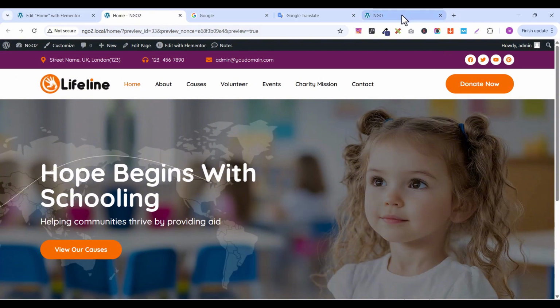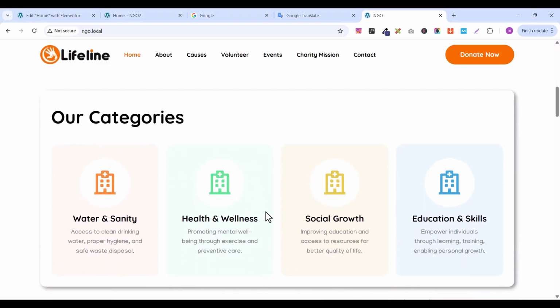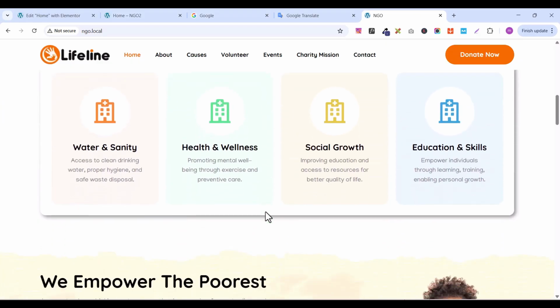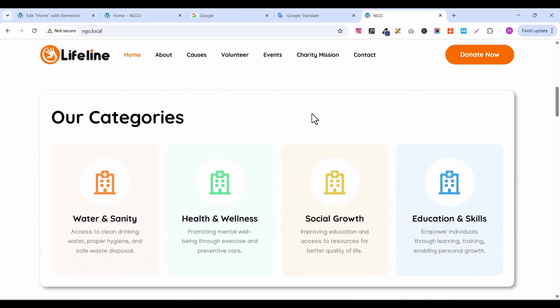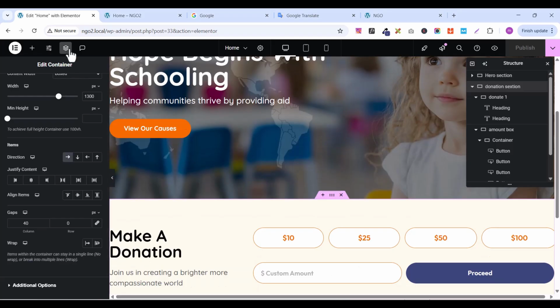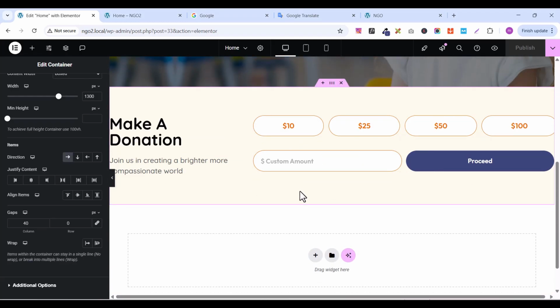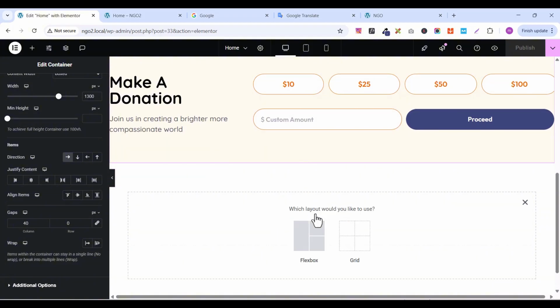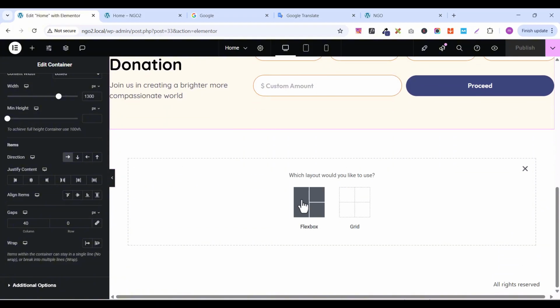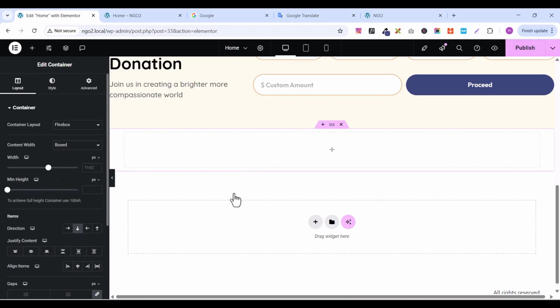All right, so let's see the next section that we have to create. So let's go to our working environment and start creating this section. So back in our working environment, we are ready to create our next section. To create our next section, click on this plus button. It will take us to this flex box. Click on this flex box and click on this first container, and our section is being created now.